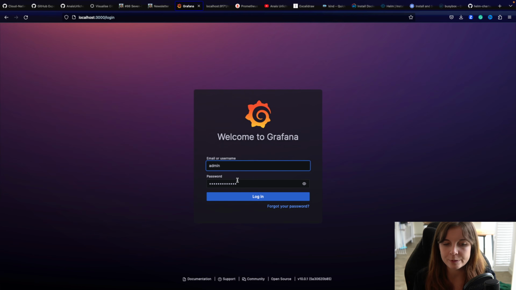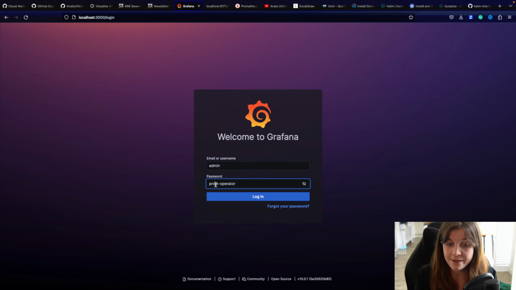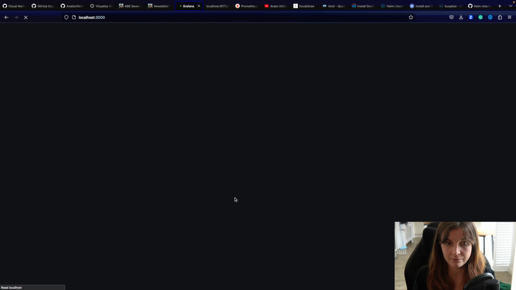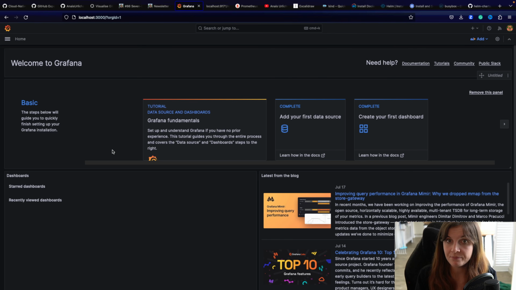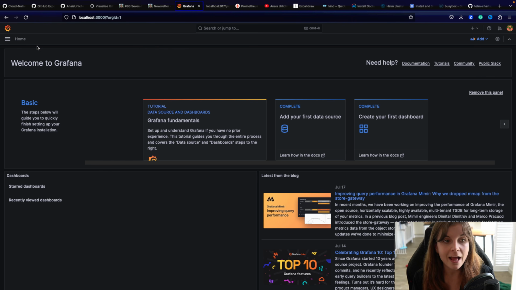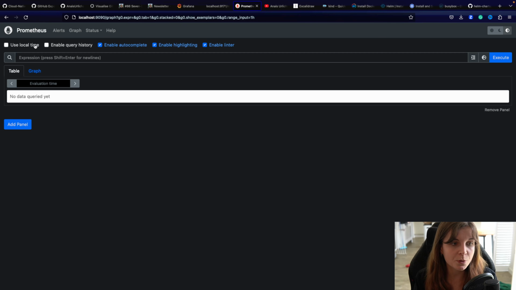The login will appear the first time. So what are the credentials? Well, the username is admin and the password is your release name, in my case prom, and then -operator. So prom-operator, whatever release you gave it. We told the Helm chart that the release is called prom. That's why this is called prom. And then it's operator. And then we can log in and we can see Grafana. Amazing. So at this stage, you should have access to Grafana over localhost 3000, and access to Prometheus over localhost 9090. This is where we should be at this point of the tutorial.